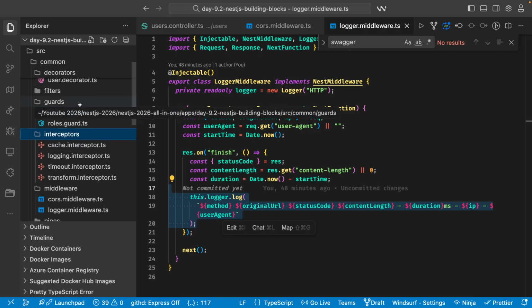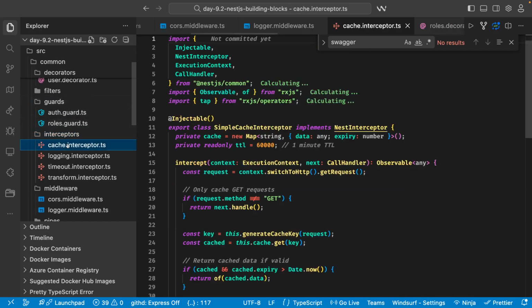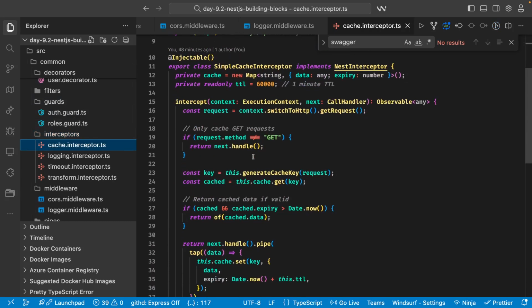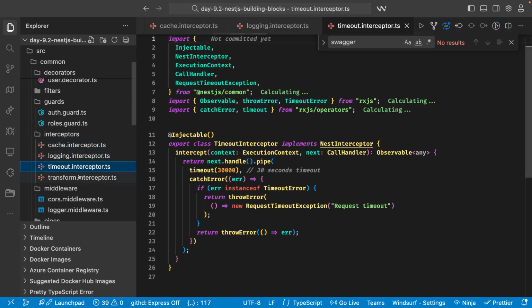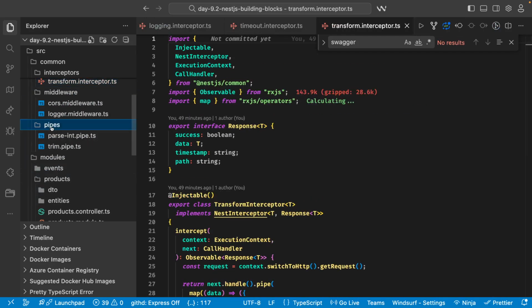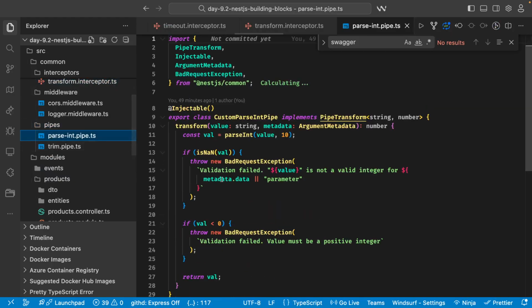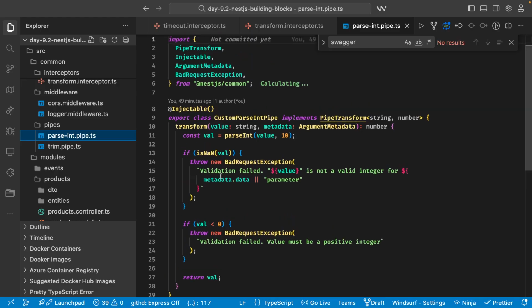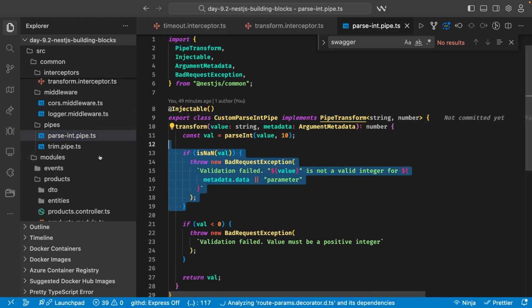Then we can talk about the interceptors: cache interceptor if I want to handle caching, logging interceptor, timeout interceptor, and transform interceptor. And these are like validation pipes. You can also create custom pipes by implementing PipeTransform.